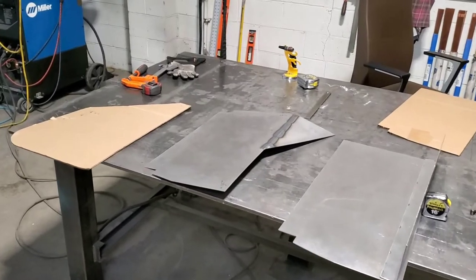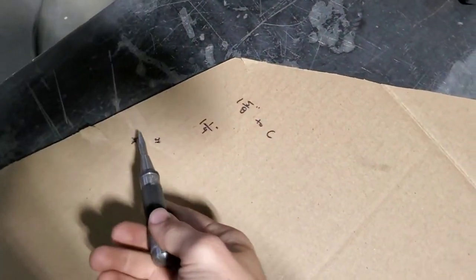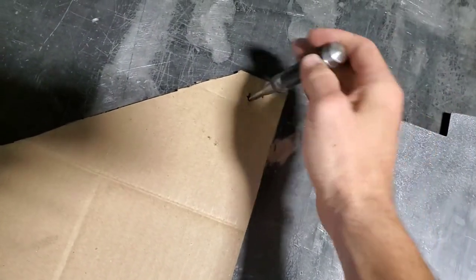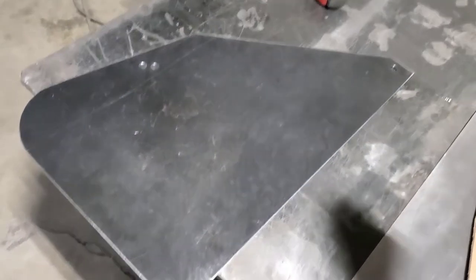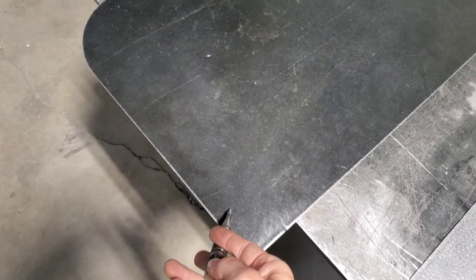Here's what I have so far. First I made a cardboard template to mark the holes on the frame that I'm going to mount to. I took my center punch and punched right through the cardboard onto the sheet metal below to mark my holes, drilled the holes — and voila, there's shield number one. All I need to do now is weld a tab right here to secure it to the frame on this end.